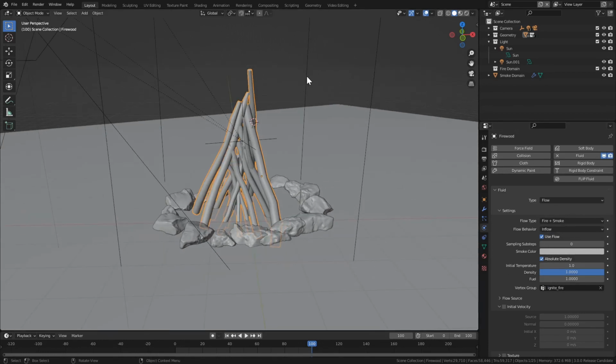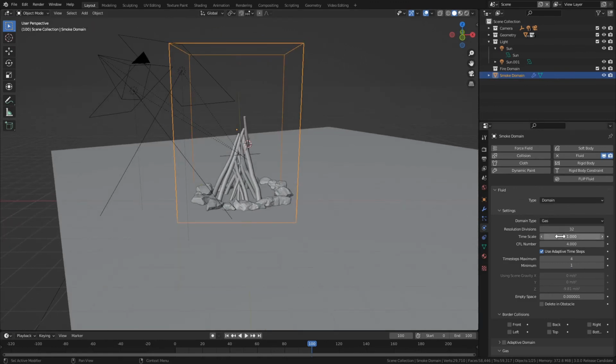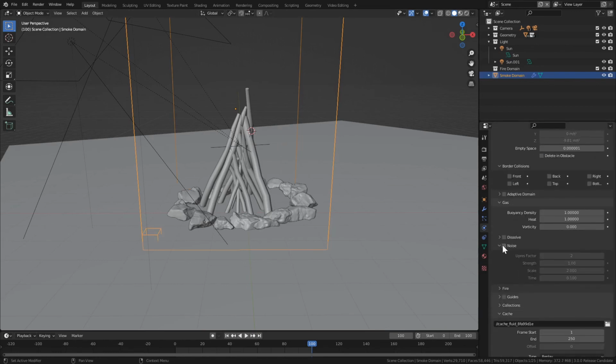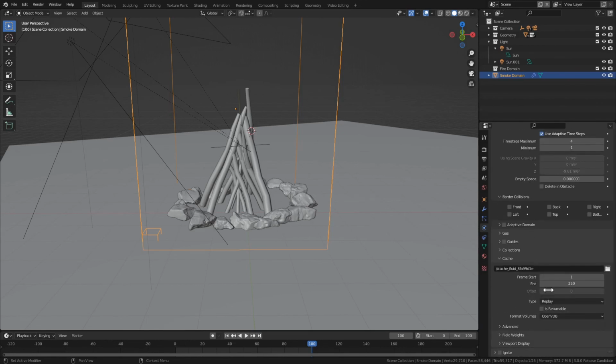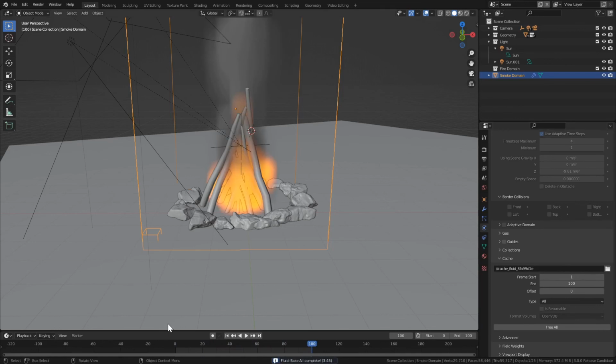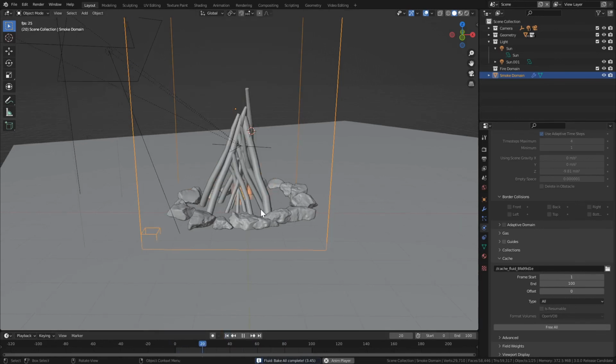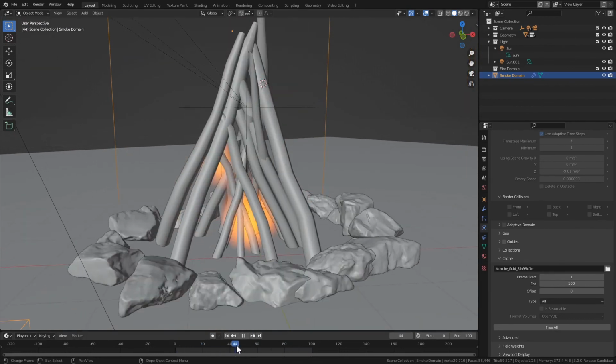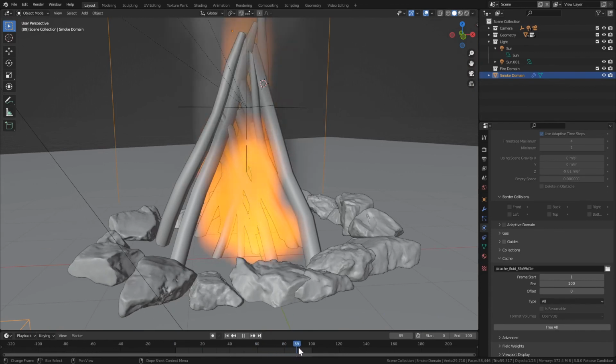Now all that's left to do is change some of the settings, render this from the domain. Set the resolution pretty low just to preview it. Don't use any noise. Create frame range. I'm setting the bake type to all. I find it easier to bake everything at once. And there is now, as you can see, it's low resolution, but there is definitely fire that only starts at the bottom and then spreads over time.